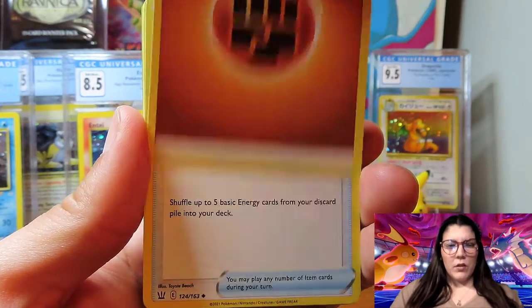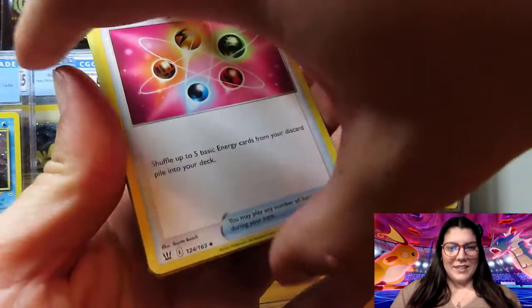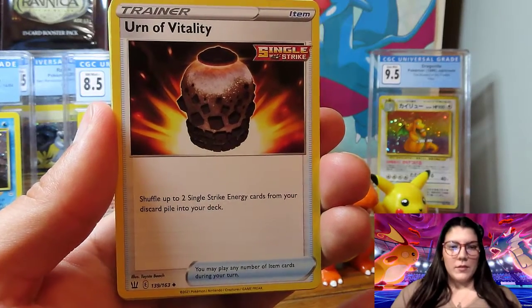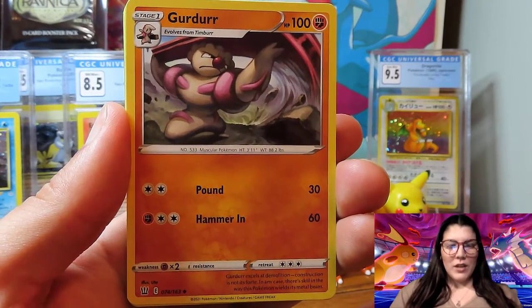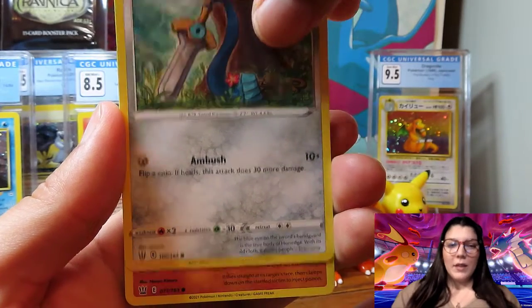Fighting. Power to the people. Not actually, but kind of. Urn of Vitality. That's where we're going to put Courtney in. I'm good. I'd rather stay alive. But when I'm dead, put me in that. Thank you.